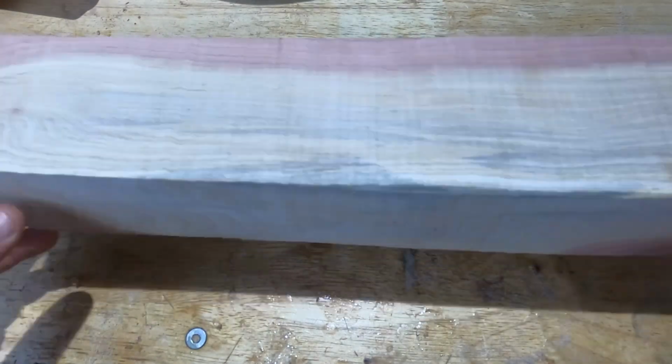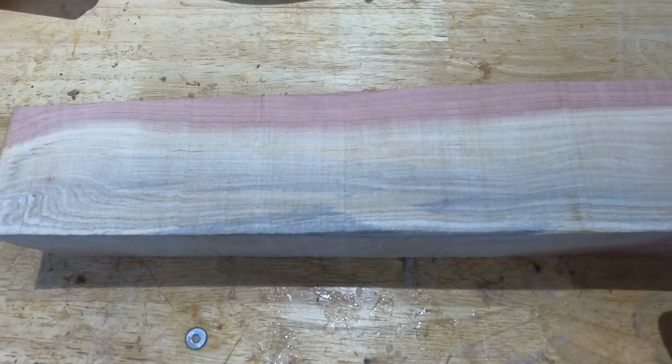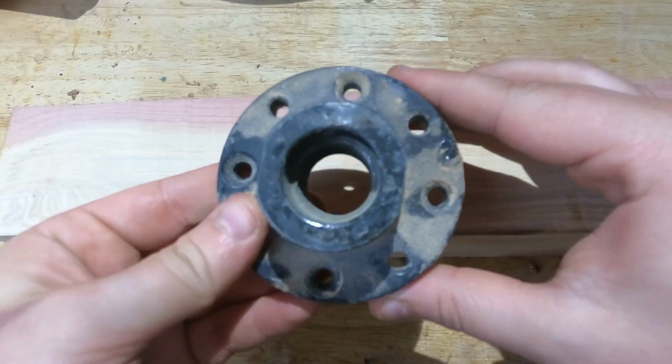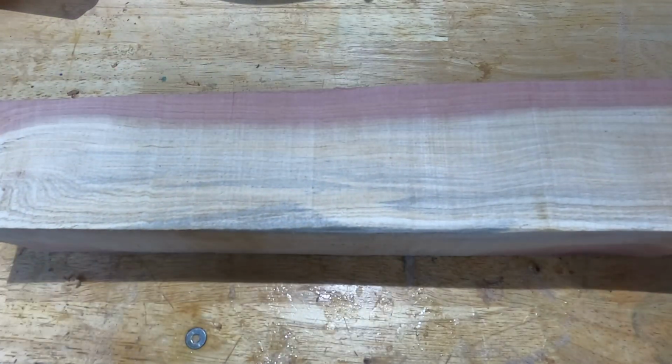Because this is going to be a very fast project, all we need is a faceplate. We're not going to be flipping it around, making a tenon or a recess to hollow it out. We're sticking it on with a faceplate, putting it on the lathe. We're doing everything from there. So let's go ahead and put this faceplate on the end of this wood.